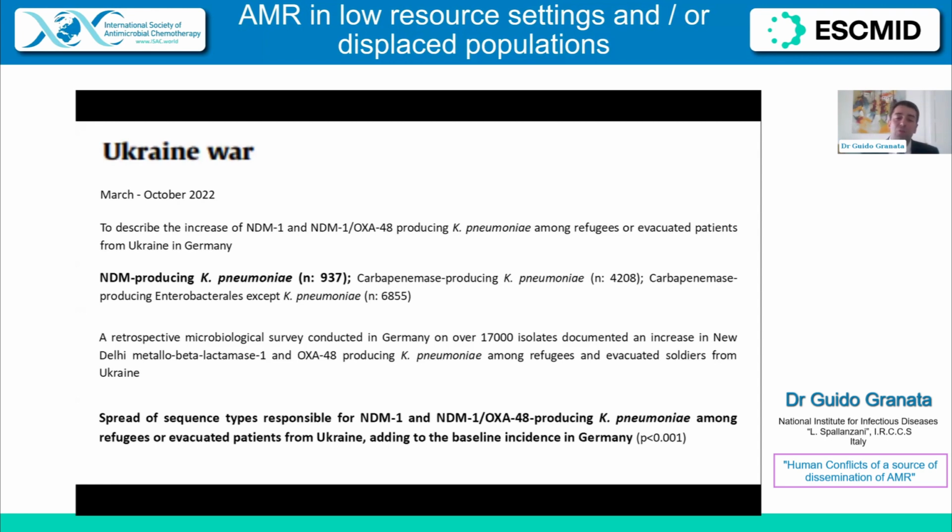This study documented and reported on the spread of these bacteria, adding to the baseline incidence in Germany before the Ukraine war occurred. So this is one of the first pieces of evidence available on the global spread of multi-drug resistant bacteria from a war zone to other countries and then globally.